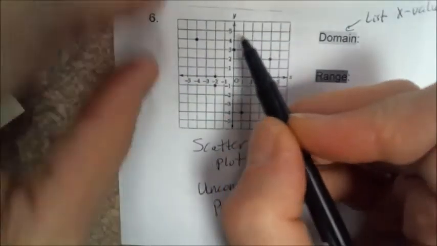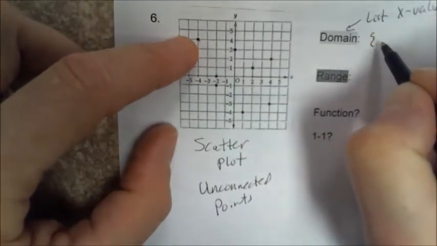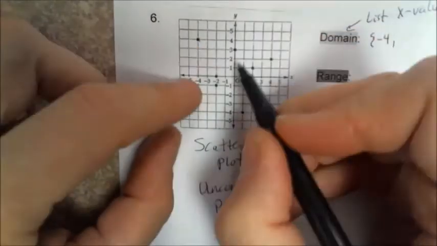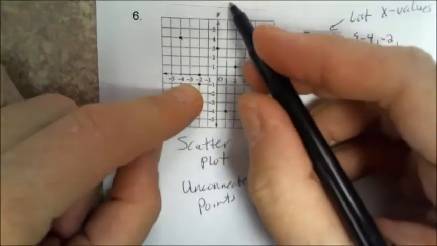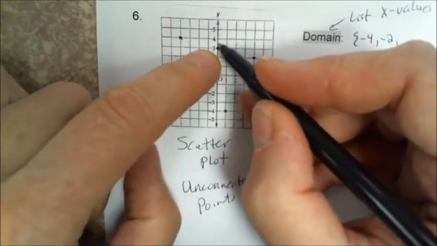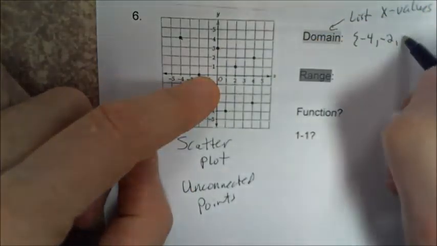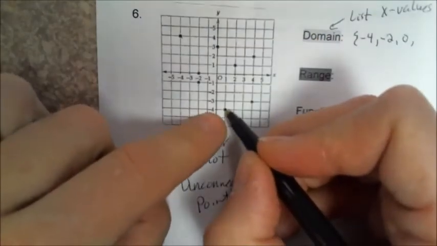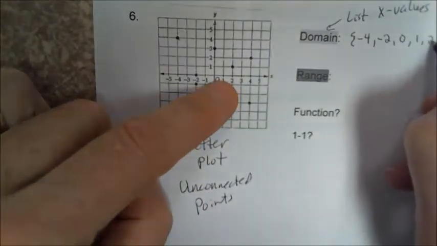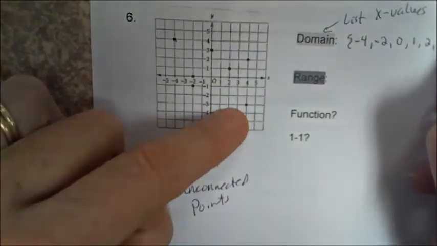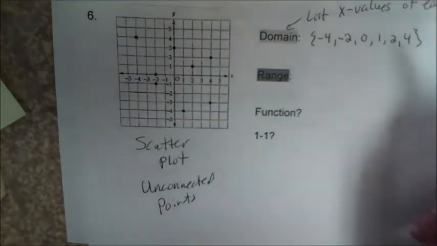So what do we have here? Well, right here, here's a point called -4, 4. So I'll put it in a set. The domain is -4. Here's a point right here. Both of these points have an x value of -2. Let's see, here's the next point here. If I wrote this out, this would be 0, 3. So the x value is 0. This point here is 1, -4. The x value is 1. The x value is 2. And the x value here is 4. So list all the x values, every point you see, and you have it there. I hope I didn't skip any.